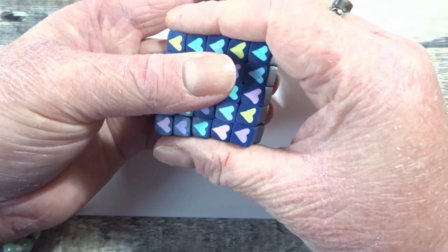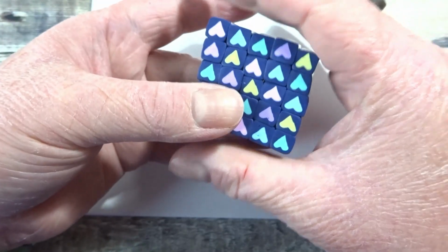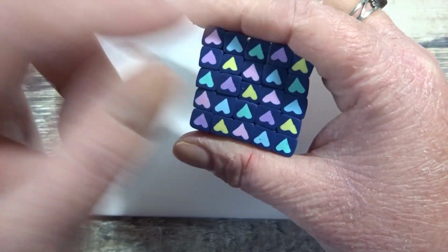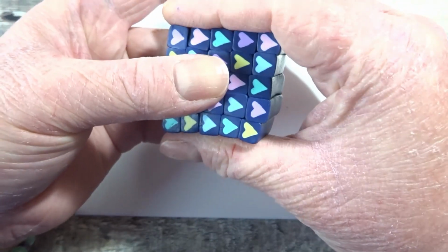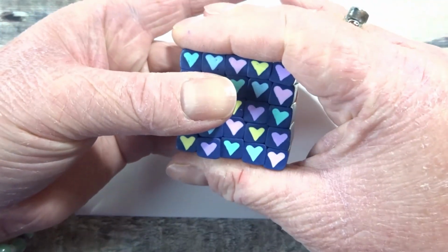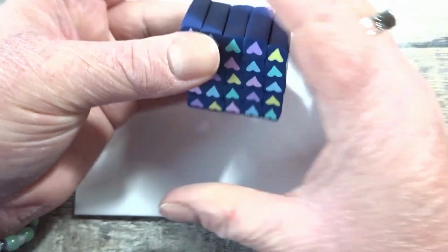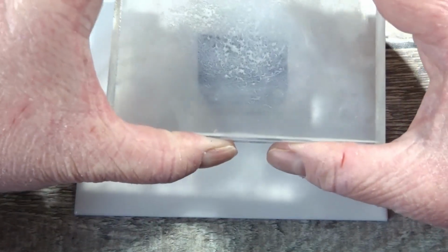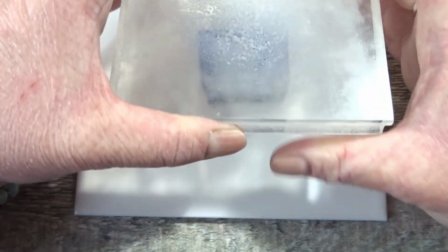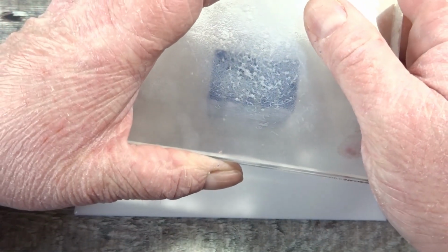I'm going to squeeze it to squash the air out. You can even see straight through it on some of these little points like that. So I'm just going to start really carefully, just squeeze the sides just to get that air out. And I really need to keep this square shape, so I'm going to put it on my surface as well and just go in and reinforce that shape with my acrylic block.